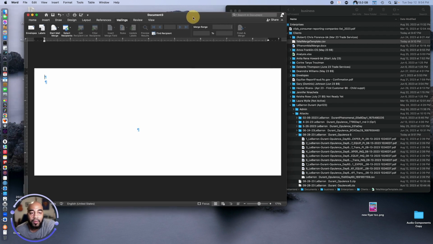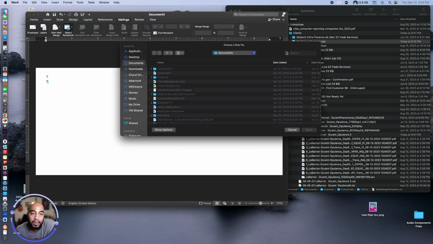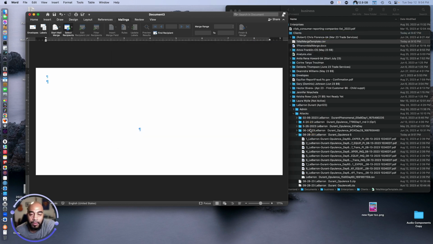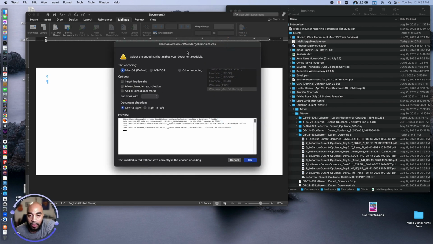Once you have the target that you're going to import into the mail merge here, you want to go to select recipients, use existing list, and you browse to the place where your list is. I have a list here, so I'm just going to drop it in here. Open, and then it gives you this box asking how you want to convert this list. And I don't have to do anything. It comes over as default for me.